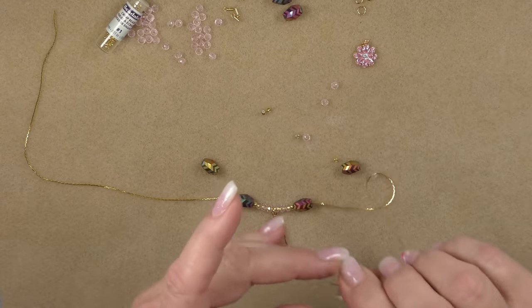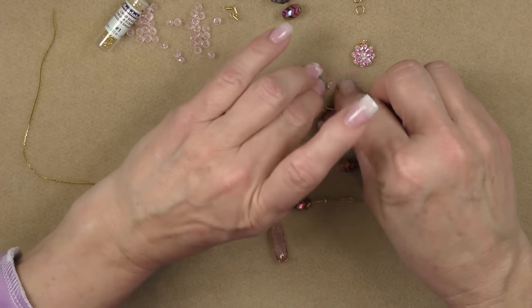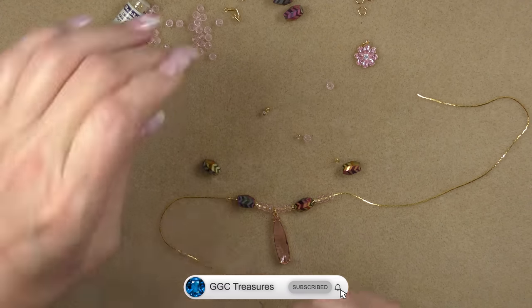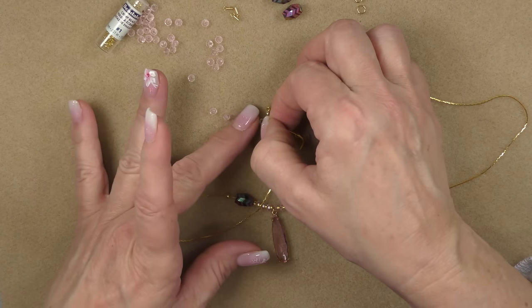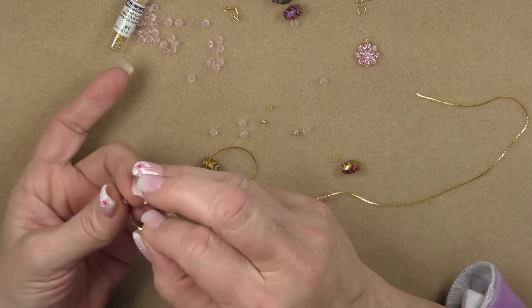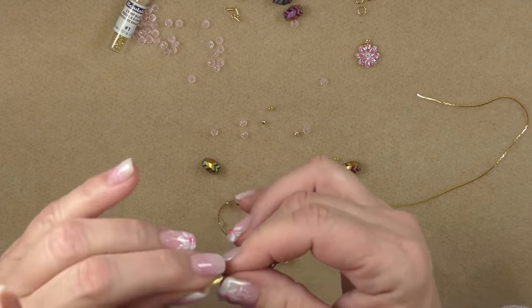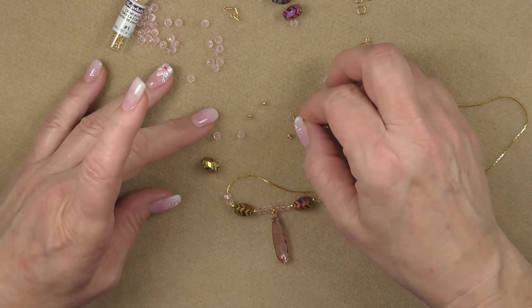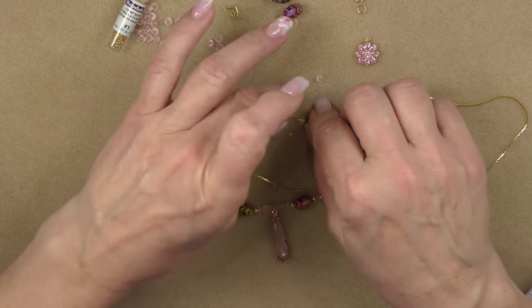I'm trying to do this quickly so you don't have to watch me picking up beads. How boring is that? But, you know, really don't have any other way to get them on there. So I guess I'll just do it. And then I'm going to pick up three more of these little rondelles on this side. One, two, three. Come on. And I lost my bead. Oh my goodness. I guess I should stop worrying about being fast and just do it. Because that messes me all up. Actually makes me slower. But, you know, gotta try. Come on, you. Get on there.